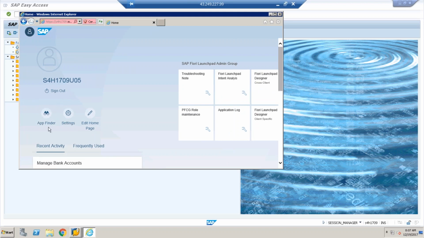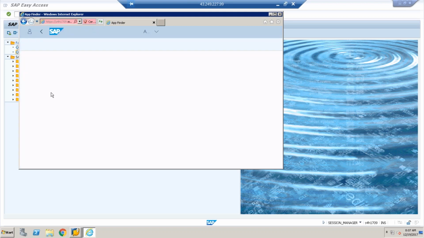I'll show you a couple of things from the finance end, where you people are familiar. Now I will show you some of the apps from the asset accounting point of view, some of the apps from general ledger, and from cash management point of view also.